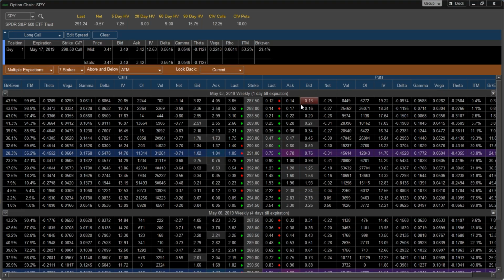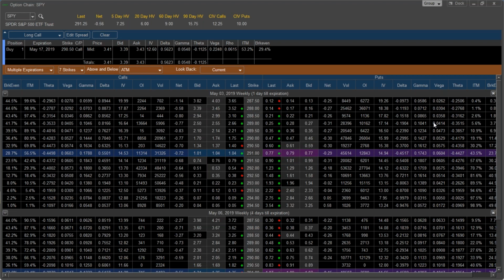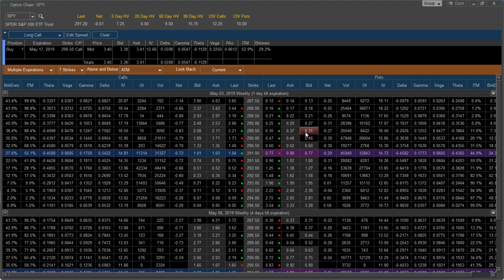Wall Street's pretty good at telling us what's going to happen on a day-to-day basis. And we just simply look at the option volume. So you'll see very quickly if the market does start to switch direction, the volume will go from, right now it's a little undecided. We've got quite a battle going on.